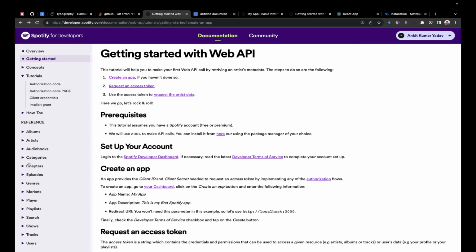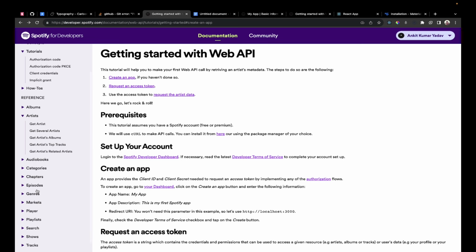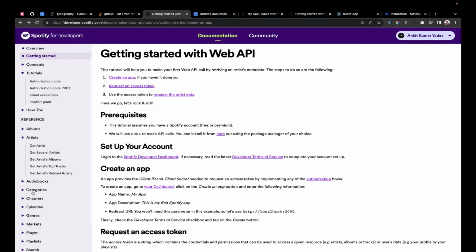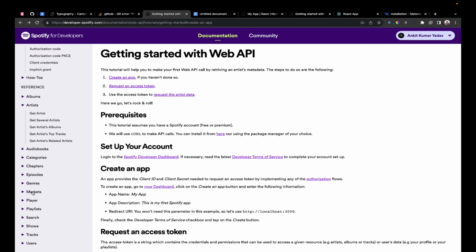So in the API section we need an API from where we can get all the artist IDs, such that by using that ID we can get all the details related to artists, like the name and the songs and other things as well. But unfortunately we don't have any specific API from where we can get all the IDs.